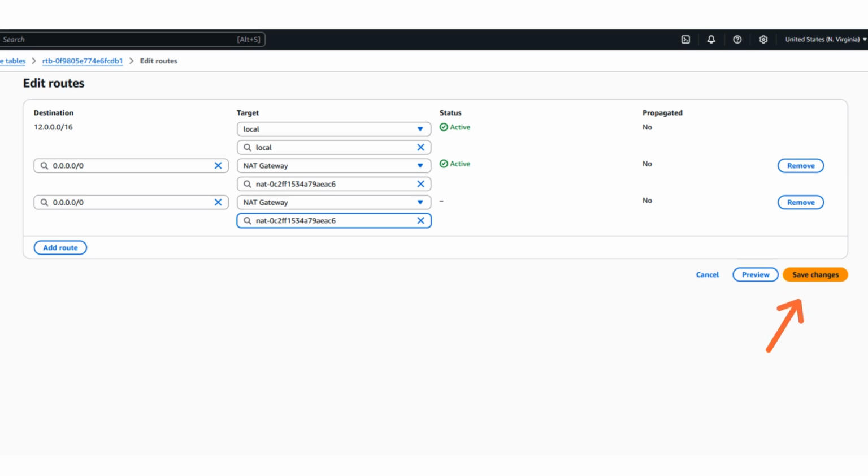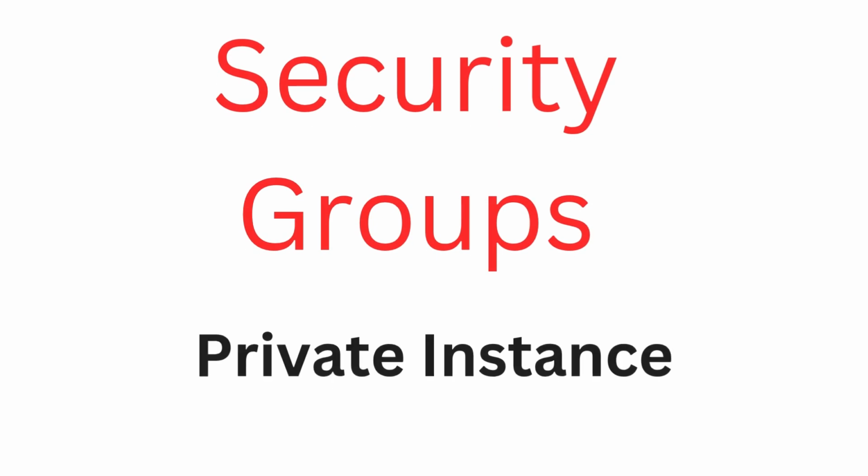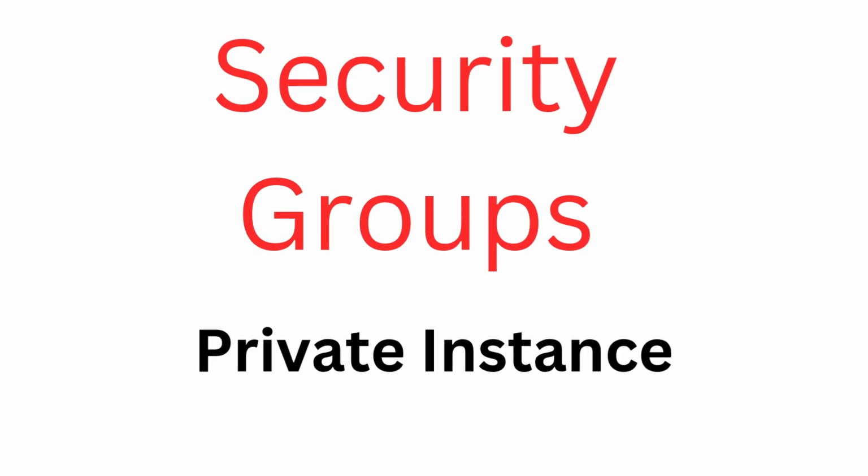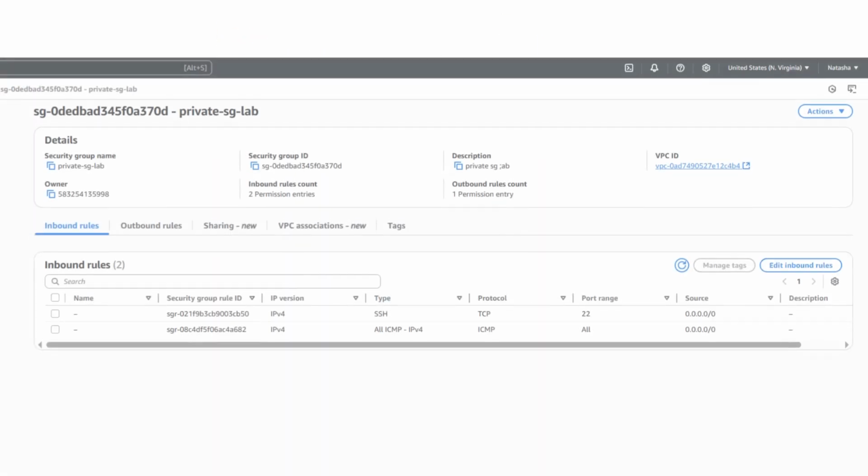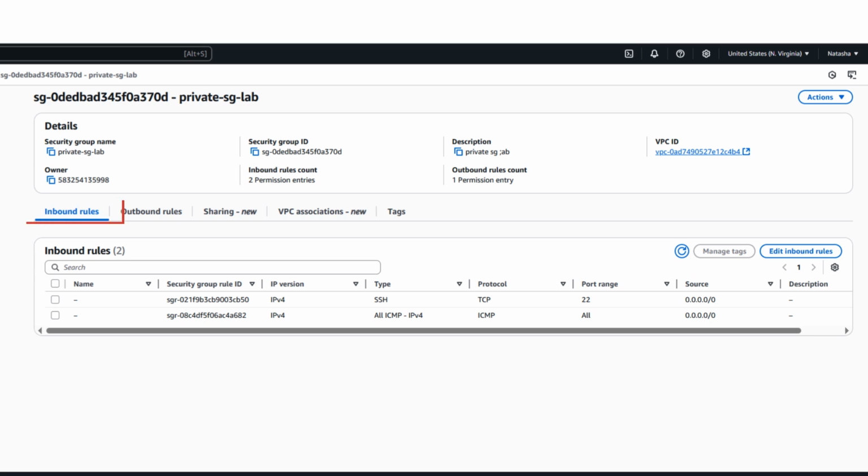Next, I'll go over the security groups for both the public and private subnets. The two are very much different. I'll start with the private security group. For my lab inbound, I need to be able to SSH into my host machines from anywhere and allow machines to participate in network connectivity testing. To accomplish that, my inbound rules allow TCP and ICMP. Unsolicited internet traffic is not allowed.